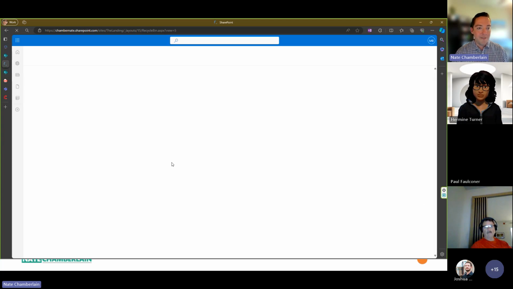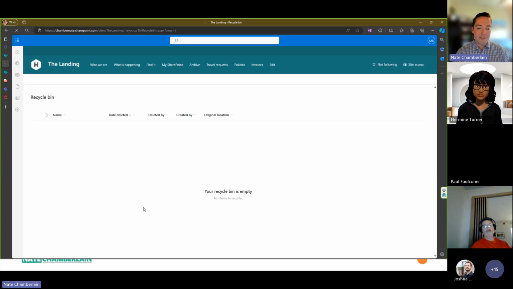And at the very bottom of your recycle bin, under the cat image, if it's empty, and Megan's not an owner, so she's not seeing it, but you'll look right here in the lower left corner under the cat, and you'll see can't find what you're looking for, second stage recycle bin, and you'll click on that link, and that'll take you to basically an exact copy of this. It looks identical, but you're in the second stage. And that's where your site owner can then restore items back to the original location. They don't come back to the first recycle bin, they'll go right back to where they were originally deleted from.